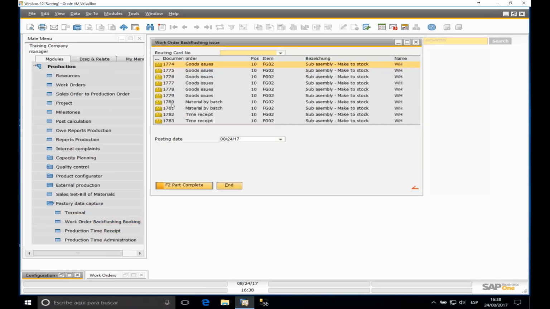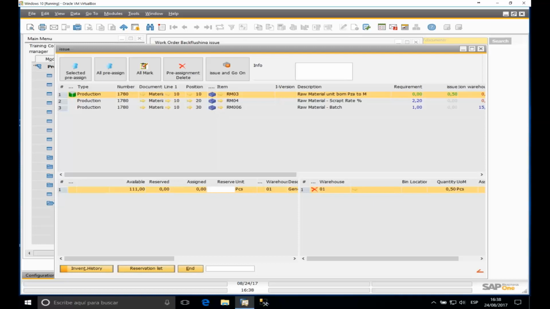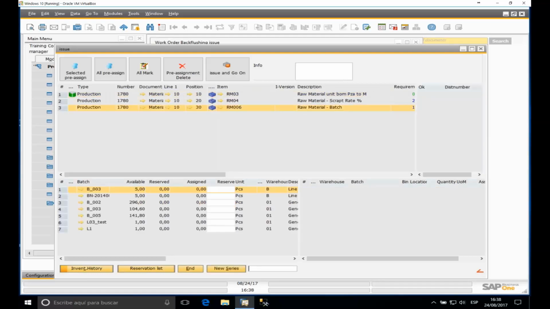I'm going to select here our raw material. I'm going to say here 1, for example, partial. And because the system detects that we have a batch item, it is going to display this screen. And this screen displays not only our batch item, but also the rest of the items.